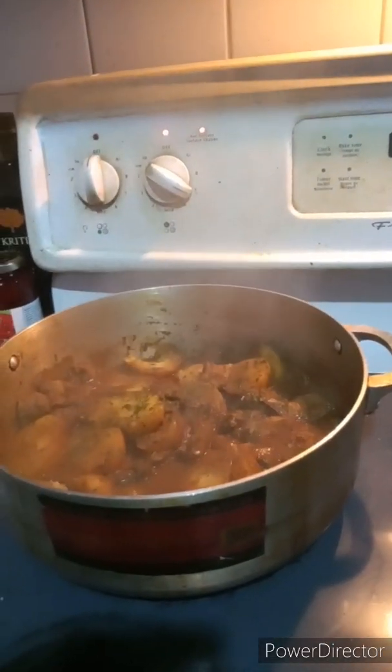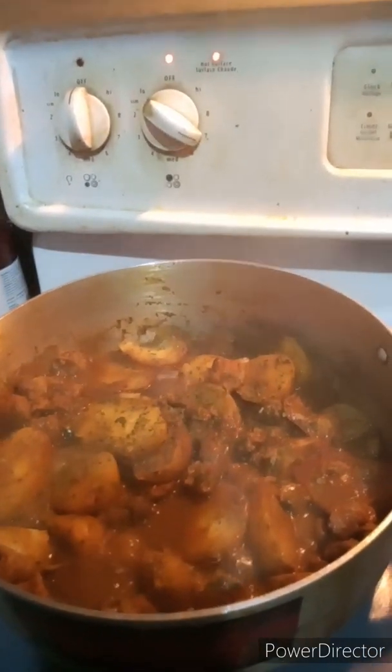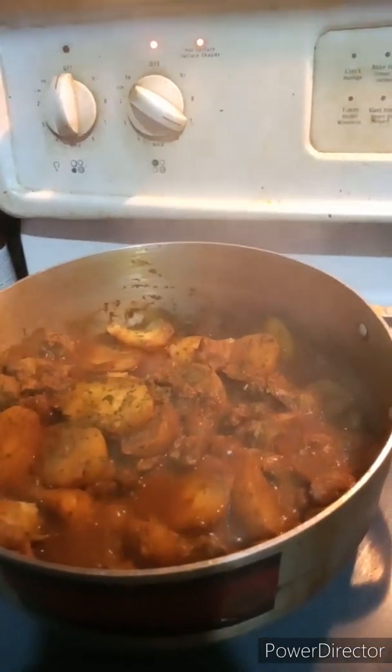Here you go guys, potato curry with chunks. Nice, gonna have this with some nice dal puri and also nice dal and rice.